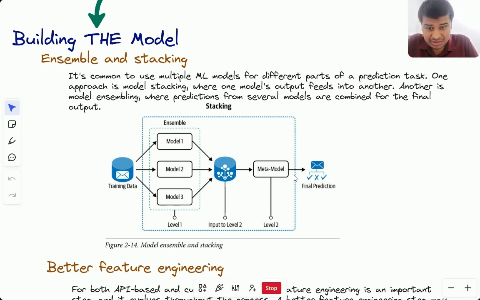Here, this is actually a combination. It's a hybrid of ensembling and stacking, because we are doing an ensemble here. If it was a truly ensemble model, we'd just get the voting mechanism here and then directly get the prediction. But since all of these models' outputs are getting into another model as an input, it becomes a stacking kind of problem.